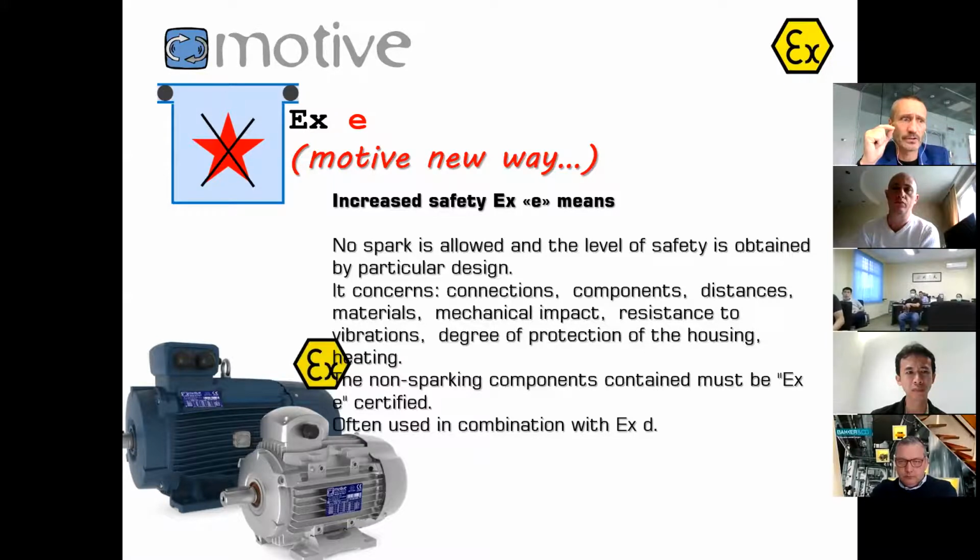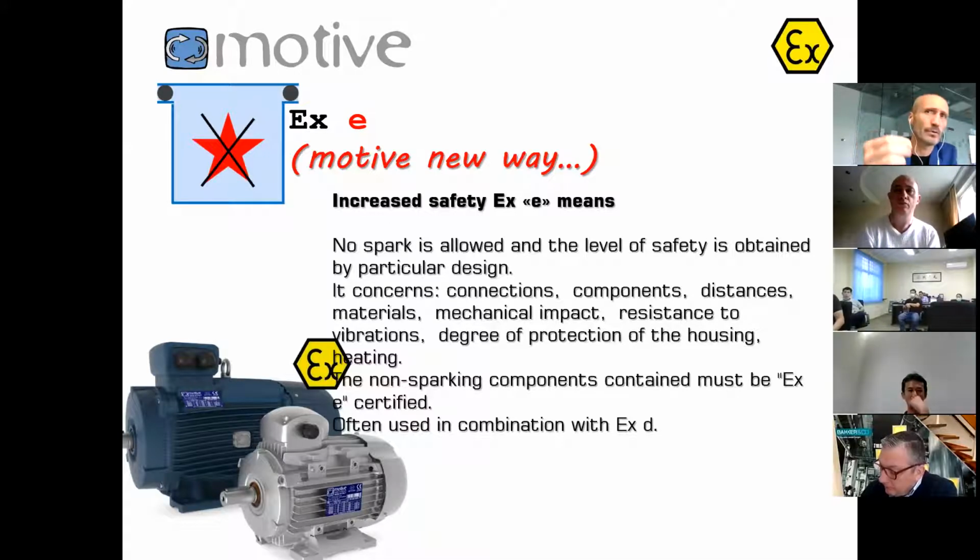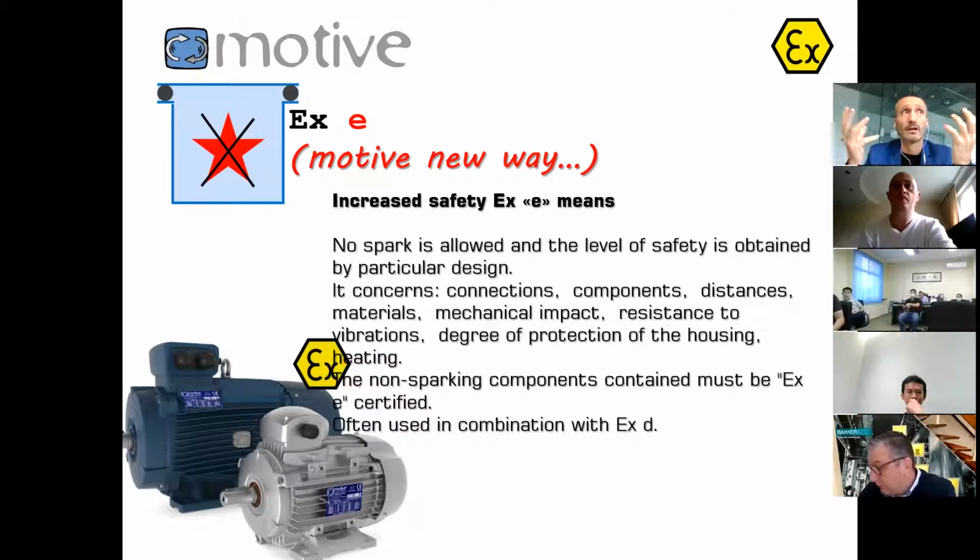Furthermore, it's also more difficult to have a quality system suitable to do that, because when you make an ATEX product, it's not just a matter of how you make the product in terms of technical characteristics, but it's also how you make it in terms of internal organization. You must be able to have traceability of each component. And by a serial number, you should be able to find the chemical composition or the mechanical properties of a lot of critical components, like the terminal block, like the housing, the shields, and so on.